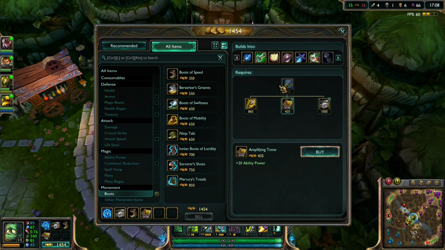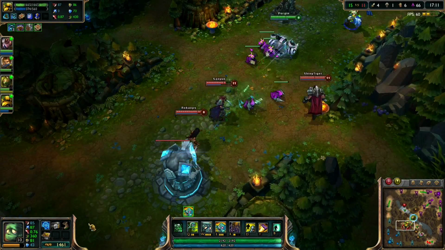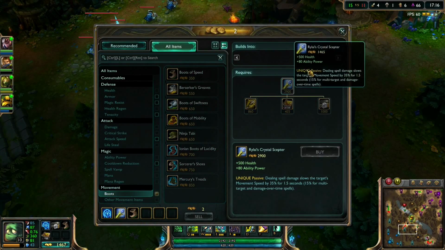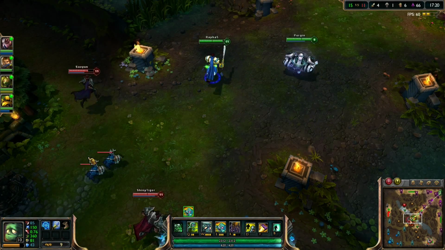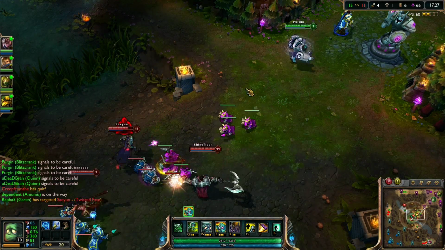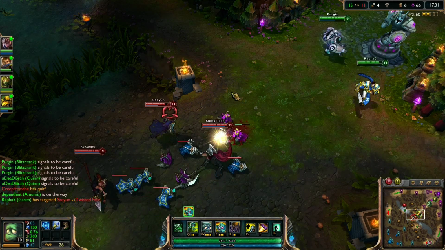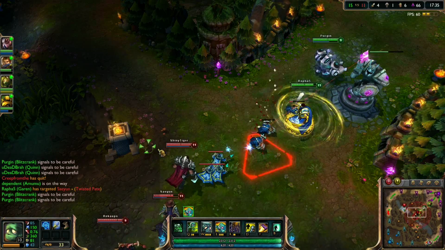Now I'll buy Rylai's Crystal Scepter. The reasoning around this item is pretty simple. My W, which is an AoE ability power damage, will slow their full team. My ultimate will slow them, my E will slow them, even when I stun them with my Q it will slow them, which is very strong. It's about a 30% slow, which is huge.